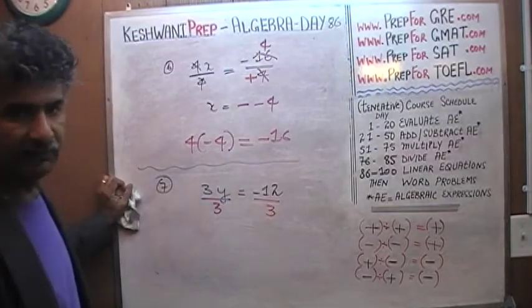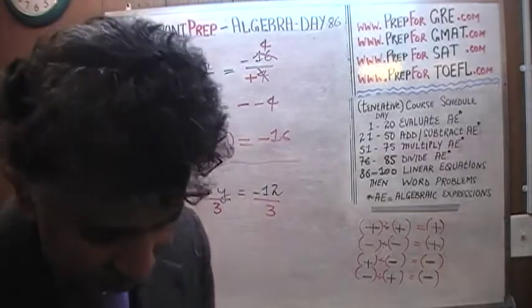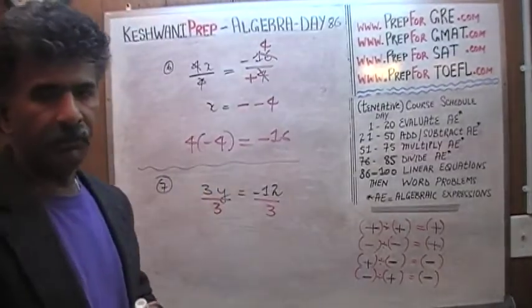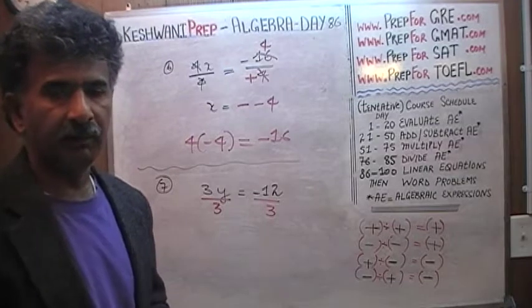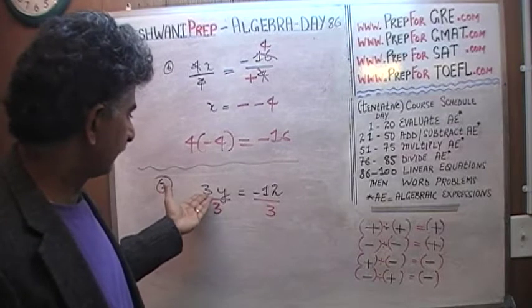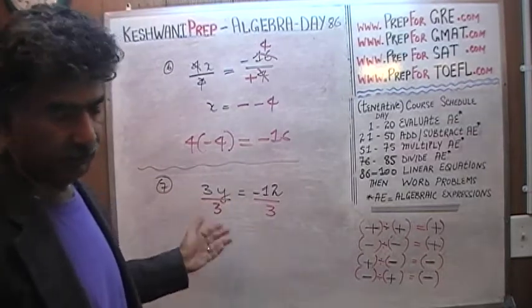Again, one more time, that's how you must speak. Divide both sides of the equation by 3. Do not be lazy. You have to express the whole thing properly, because people cannot read your mind. Don't say divide by 3. Divide what by 3? Or don't say divide this side by 3. We're not just dividing this side by 3 to get rid of this 3. We are dividing both sides of the equation by 3. That's how we do it.